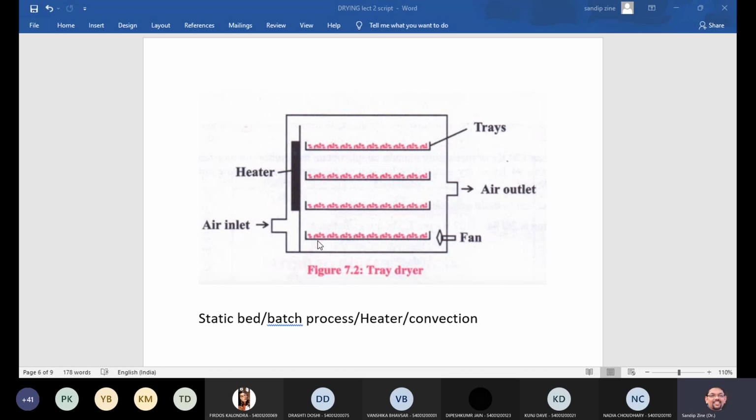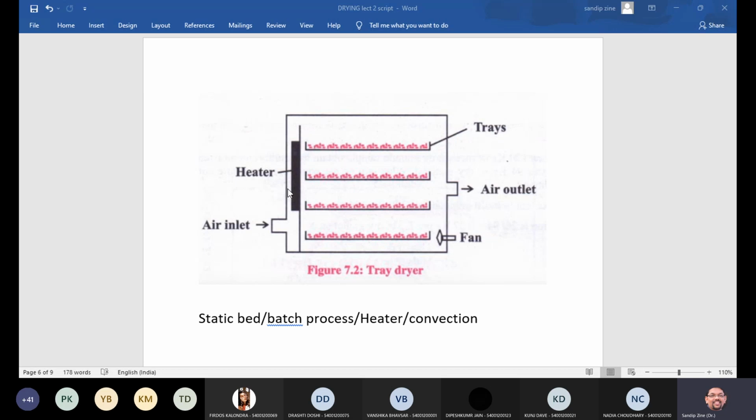For example, I just give you some pointers. In advantages, we can see tray dryer is the most conventional dryer, used very widely and still being used where the moisture content is more and where the product has to be dried at a low temperature for long hours. This is the biggest advantage of this dryer, and it is a batch process and can also be used where the quantity of material is somewhat less. And in the tray dryers, the handling of the material can be done without losses.